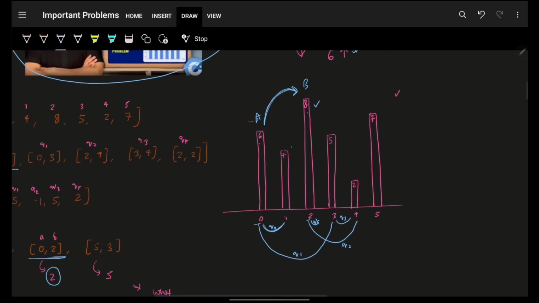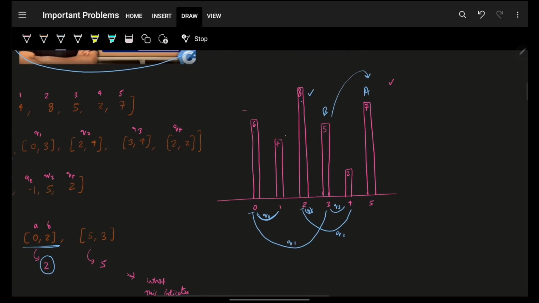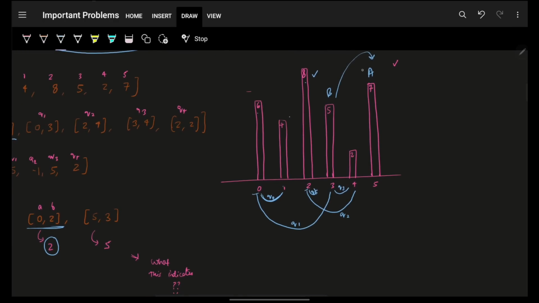And similarly, if I had mentioned that Alice is at index 5 and Bob at index 3, then why can't Bob just simply jump to Alice? He can jump. So Bob will simply jump to Alice and thus get the answer. Thus the answer will be 5. And what if both are already at the same index? Then no worries. The answer will be 5 itself. They are already at the same index, so don't do anything.